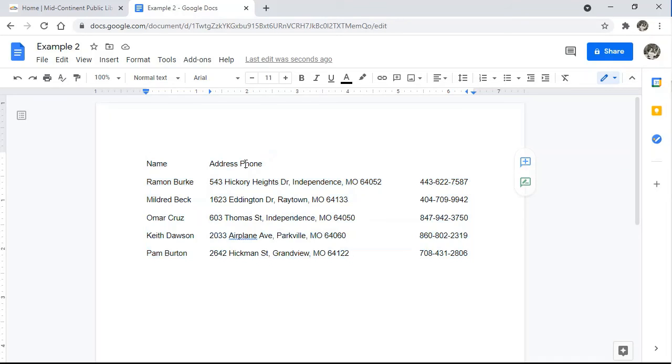Now, oddly enough, phone did not move. And it may be just the spacing of how all of that worked. So I may need to select phone, or at least click in it. And let's see if I can't put a center tab in just a little bit before 6 inches. And if that doesn't work, it may be that I really just don't have a tab there. So let me tab to that center tab now. Yeah, and so now I have three very distinct columns, and they're all created by using the tabs after I typed in all of the text.